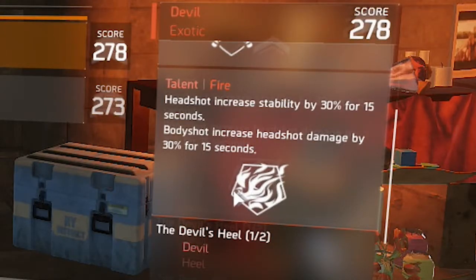for 15 seconds. That's a big deal because if you miss, and there's opportunities where my miss is hit them in the chest. That's how I look at it, because I always try to aim for the head. That's how I always play this game. So shoot them in the chest, you get 30% damage bonus.